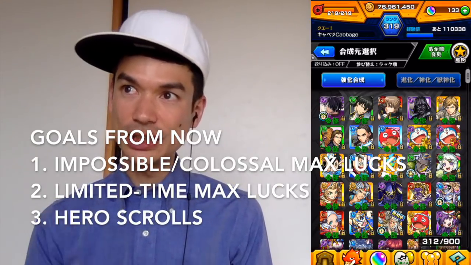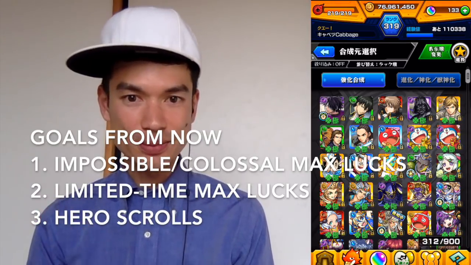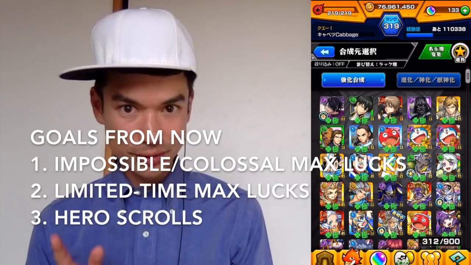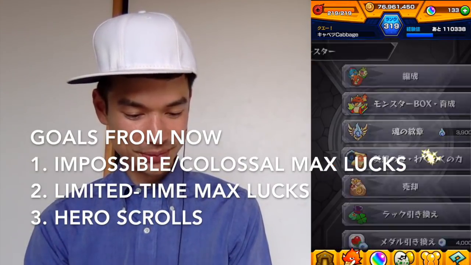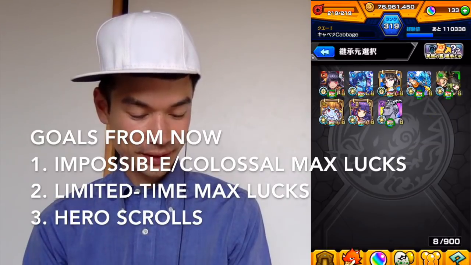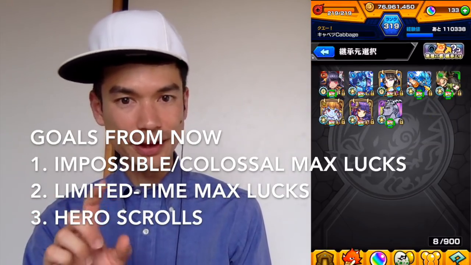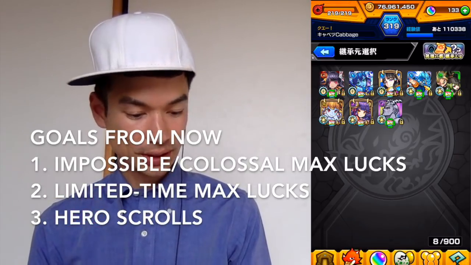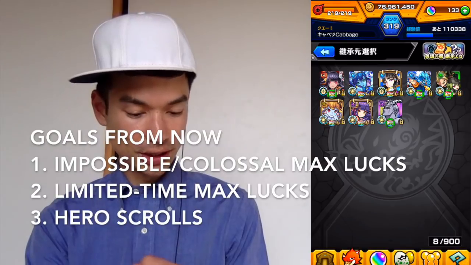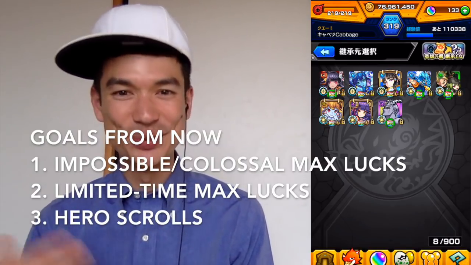And then the third thing that I'm really going to focus on is going to be beating the Tower of Champions and the Watchtower every month, so I can keep getting hero scrolls, keep putting them on my favorite characters. And then kind of as a sub goal of that third goal is to go through the temple and get ableberries. I'm going to focus particularly on the characters that I put the hero scrolls on, just so I don't feel like I'm wasting the hero scrolls.